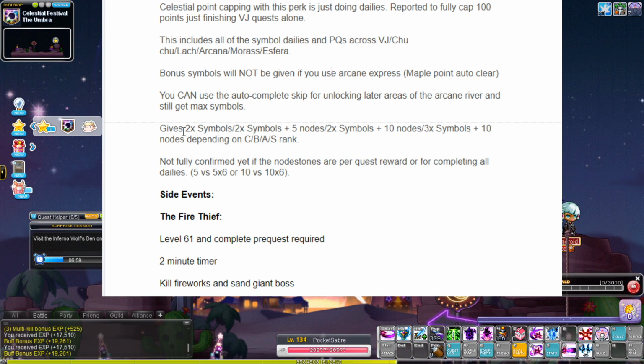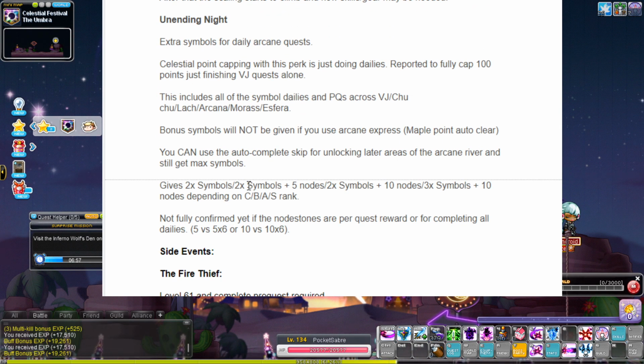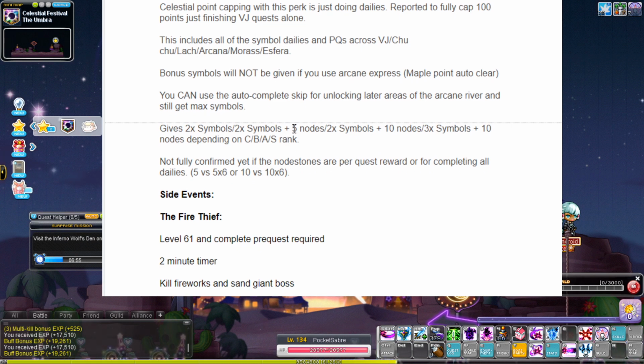So starting out, this perk gives you double symbols, and then it can go up. It'll start giving you node stones at the next rank, and then more node stones, then eventually at the final rank, S rank, it gives you 3 times symbols and 3 times nodes. There are 10 nodes.